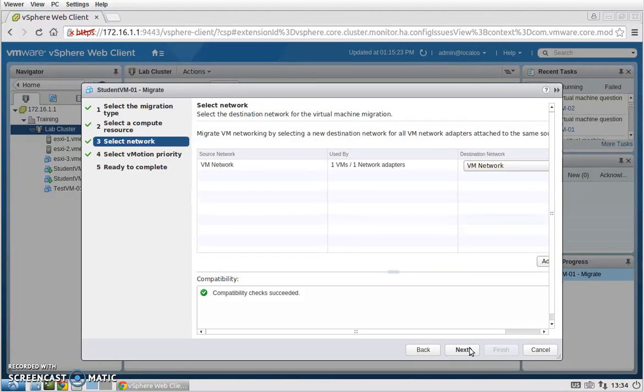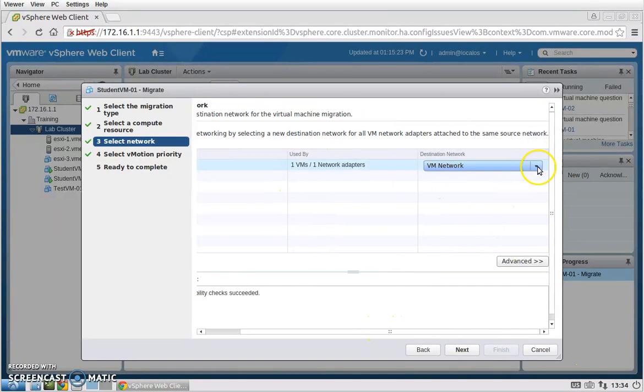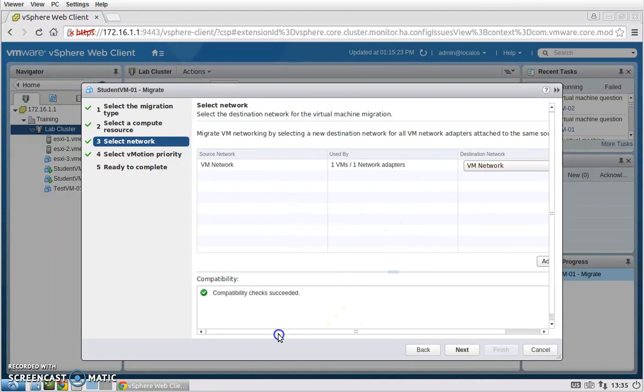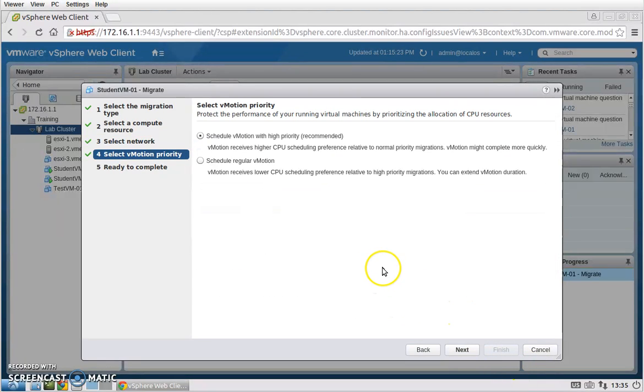And then on our network, VM network page, we're going to just go ahead and leave it at VM network. I'm not even sure we have any choices in there. So we'll leave it on that VM network, meaning we're not changing the network, just to be clear here. Hit the next button here. So it's staying on the same network.